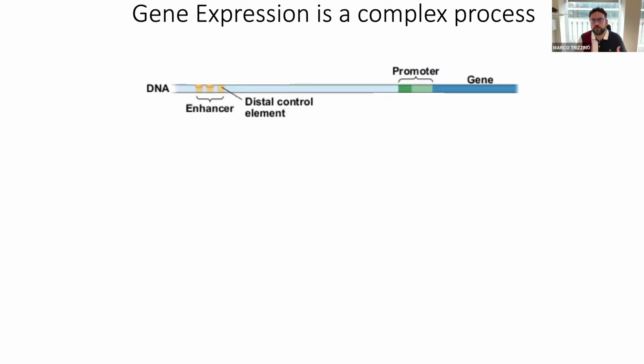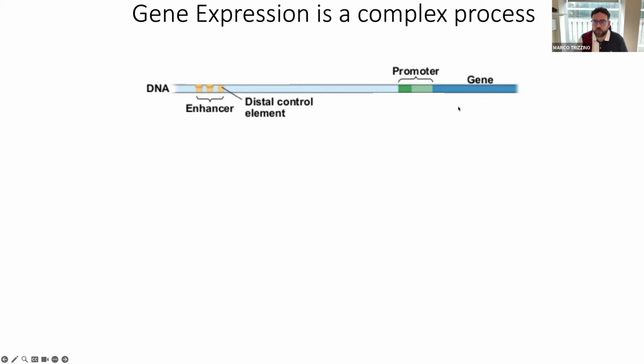So going back to the initial conversation we were having, gene expression is a very complex process. Again, we have 25,000 genes in the human genome, but not all of them are active at the same time. Some of them are on, some of them are off. And also the ones that are on could be more highly expressed in one cell type and less highly expressed in another cell type. So how is this regulated? It's very complicated, and it involves a lot of actors.